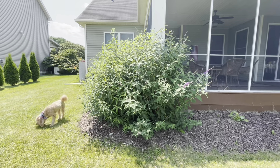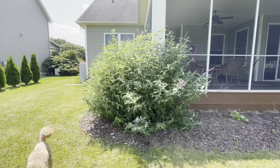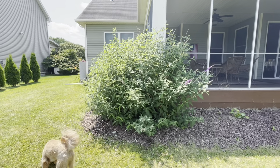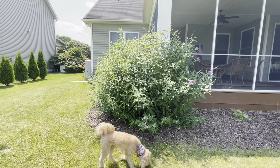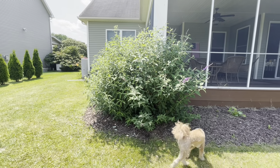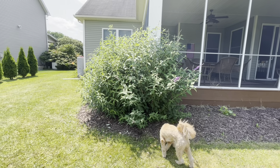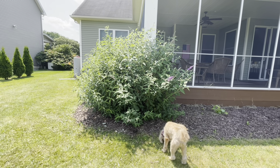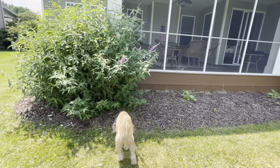They get attracted to the pollen from the butterfly bushes. And butterfly bushes are invasive, so sometimes I'll see a seed got planted across the lawn or in some mulch, and I have to remove it unless I really want another butterfly bush plant there. But those have done quite well.